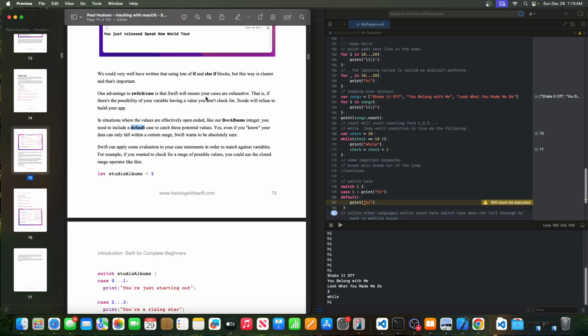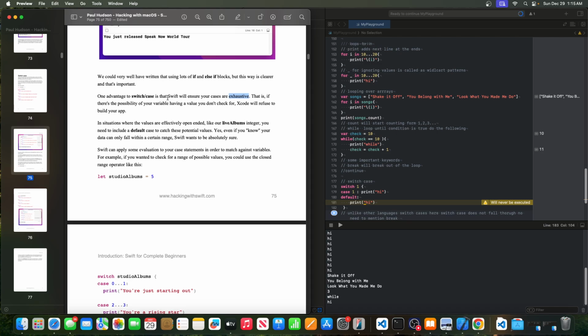One advantage is that switch will ensure that your cases are exhausted, that is, if there is a possibility of a variable having a value. Okay, there is something in Swift called ensure that your cases are exhausted.